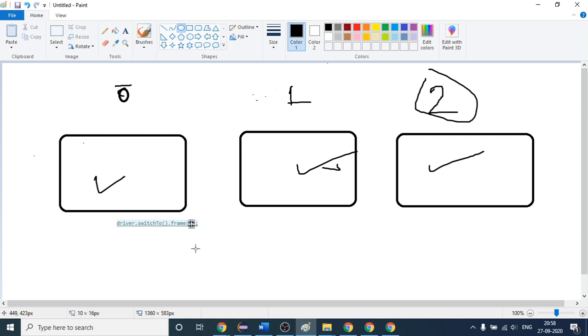What will happen? It will switch to the first frame with the help of this one. If I put 1 here instead of 0, what will happen? It will switch to the second frame, and likewise if I put 2 here, you can switch to the third frame.